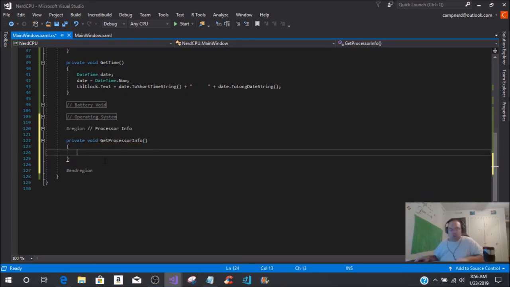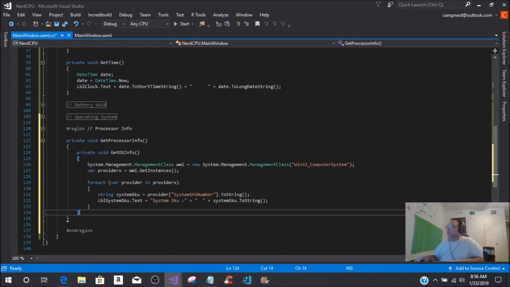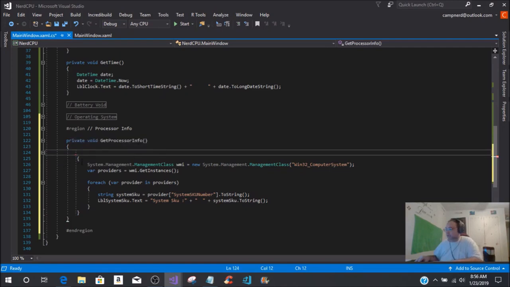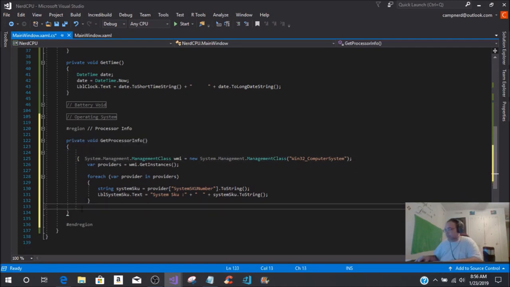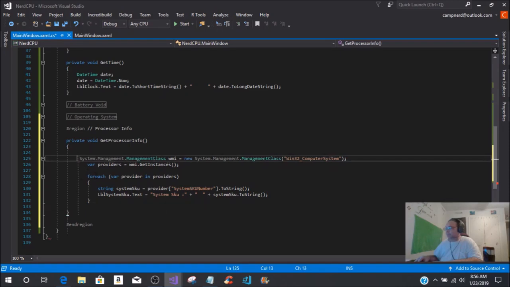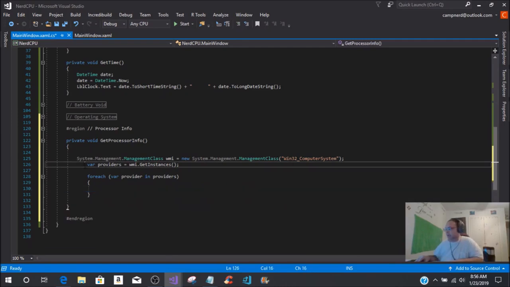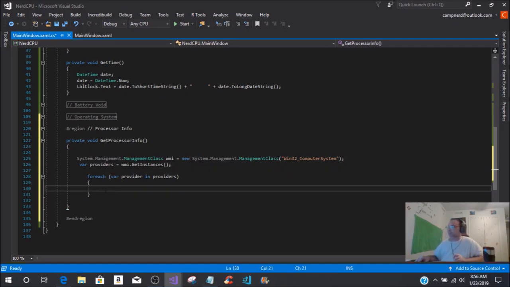Close that off and we're going to come down like this. All right, so to do the exact same thing, we're just going to call the exact same thing and get rid of that right there. So we have everything we need right here. We can just get rid of that, and now we have our same setup as what we had before.